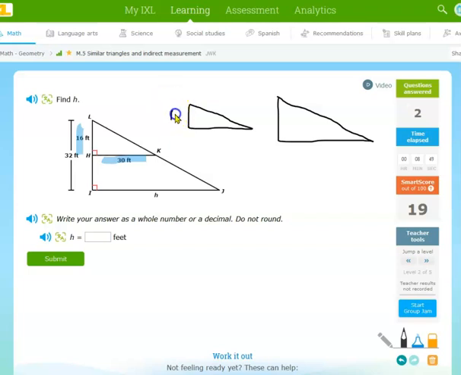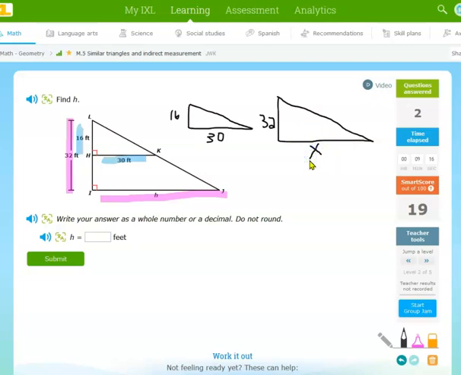So we've got 16 and we've got 30, right? For the height of the big triangle, that's what this number here represents. We've got 32, and then the base, that's our variable. So we'll do 32. Ooh, for this one, you could do scale factor. For sure, that would definitely work.